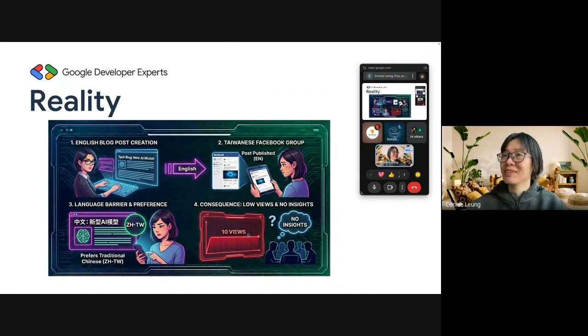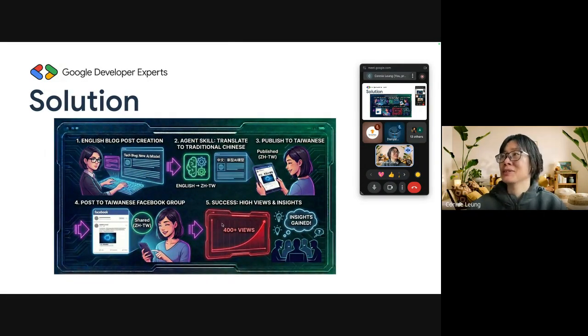So this is the solution I developed this month. After I wrote an English blog post and published it on dev.to, I used the agent skills to translate my blog post from English to traditional Chinese, and then I published that blog post to a very popular Taiwanese blog site.